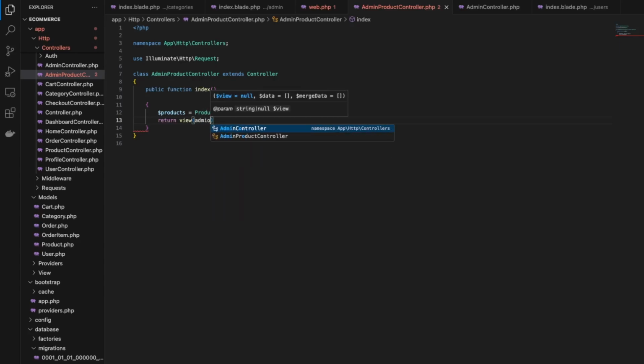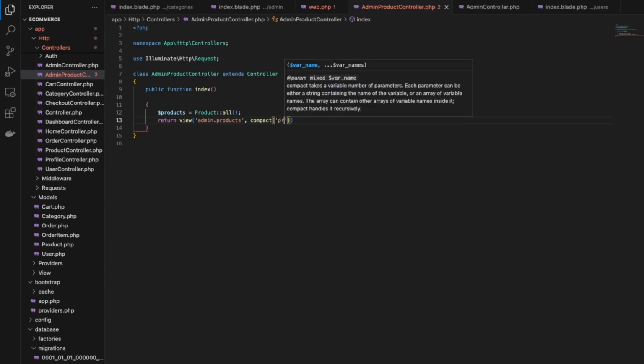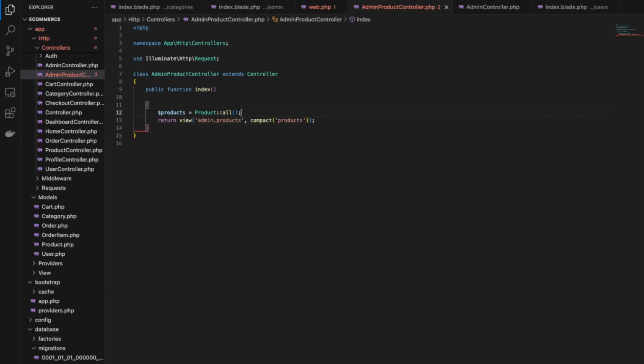So we'll put it in the admin folder, and then it'll be called admin.products. Okay, and then compact the data. And then we just need to import our product model. So use Product. Okay, so we imported our product model. Okay, so this looks good.